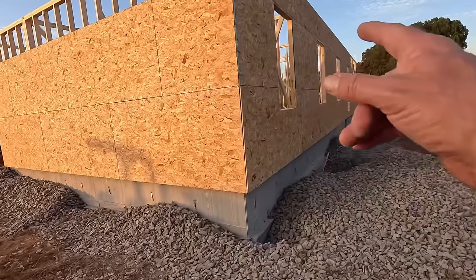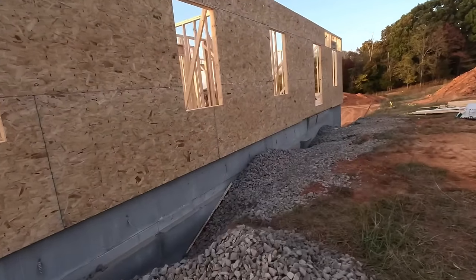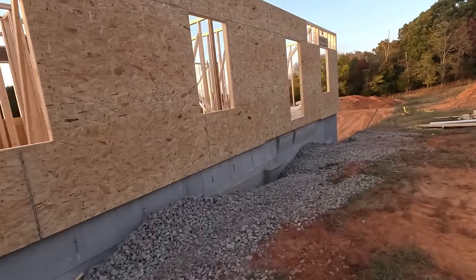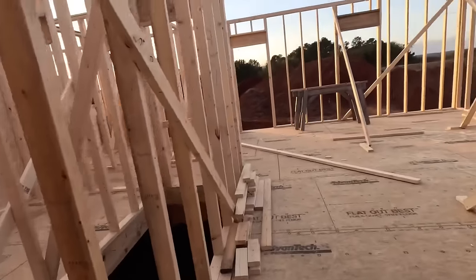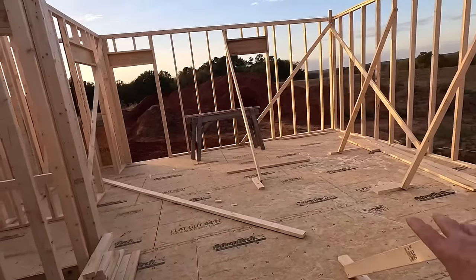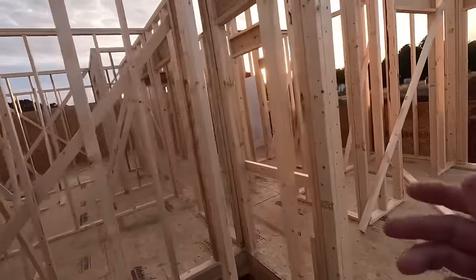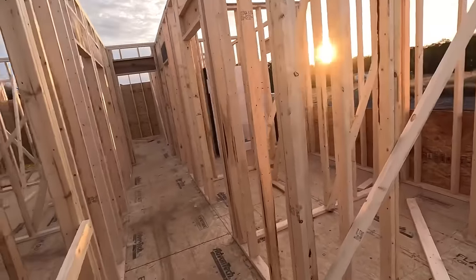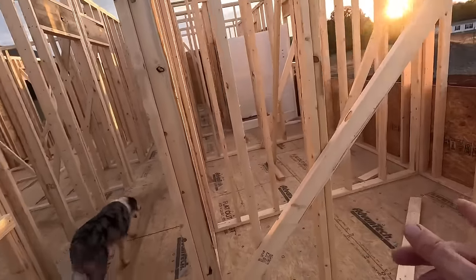They got the framing finished today, and they started putting the OSB on the side of the walls. And they got a pretty good bit of that done today. All right, this is the inside. This part right here is a living room and kitchen. And it's a 2-bedroom house and has a little office space. It has 2 bathrooms, full baths, and a pantry area. I think this is the pantry area right here.